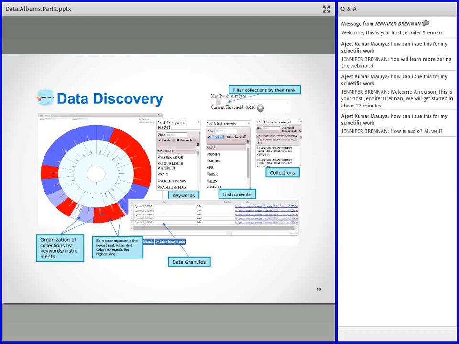We provide a couple of ways to get to the relevant science datasets, either through a table view with faceted search filters or a sunburst arrangement indicating rankings of data collection relevance based on the event ontology. The data granules are further filtered based on temporal and spatial relevance to the storm track. Links to the data granules are provided so the user can access and directly download the files.